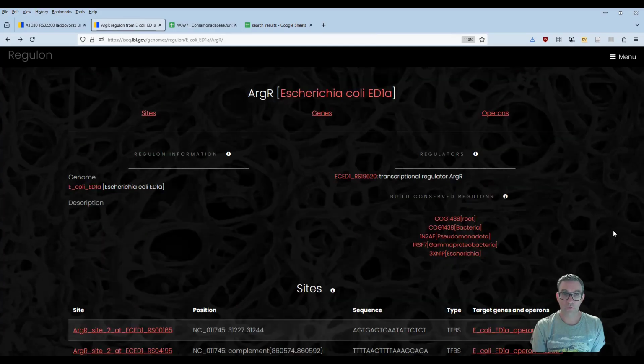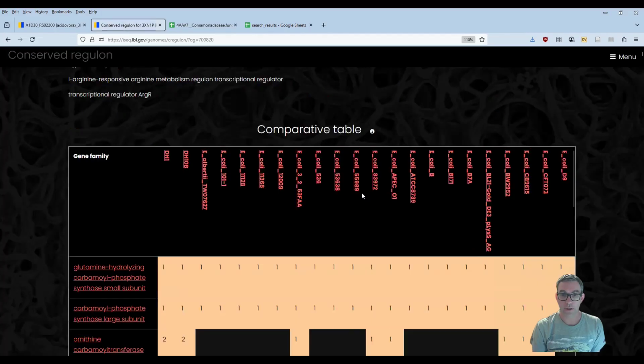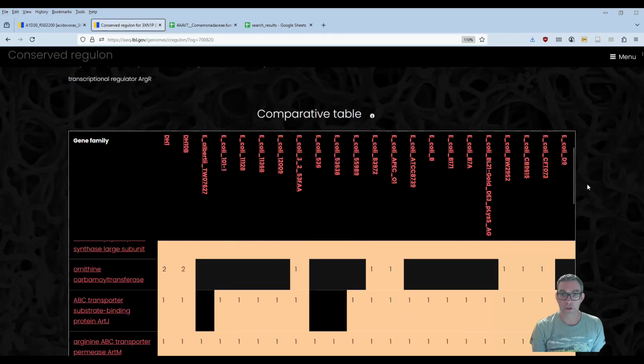And there is a tool for a comparative analysis of regulons based on orthology of regulatory proteins and regulon members. I click on one of the links in the Build Conserved Regulons section. It will find the orthologs of this regulatory protein and check if these orthologs have regulon predictions.